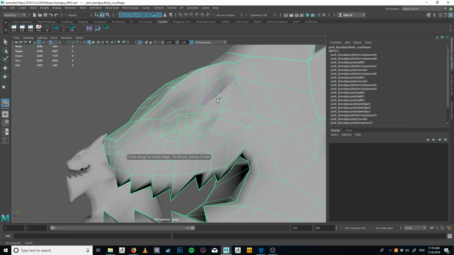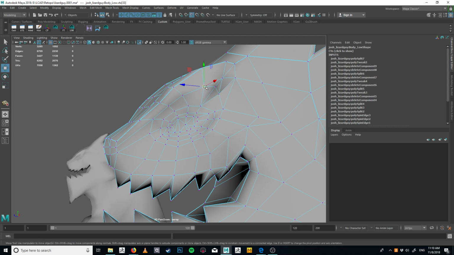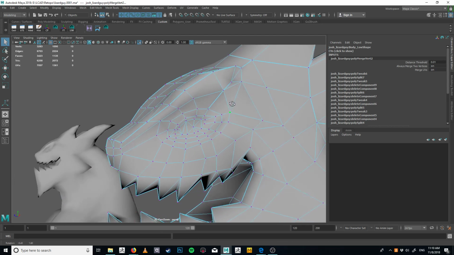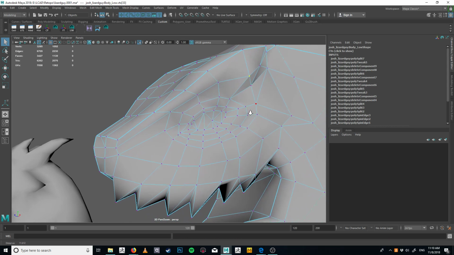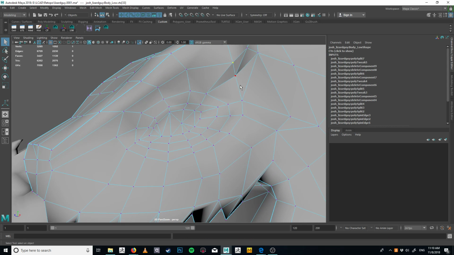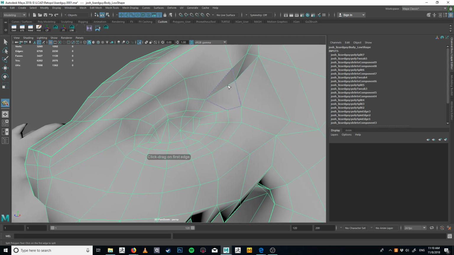Then maybe I'll cut this here instead, terminate this a little lower, bring this in. Okay, so I like having that shape, so I'll add an extra cut here, and we'll terminate it.